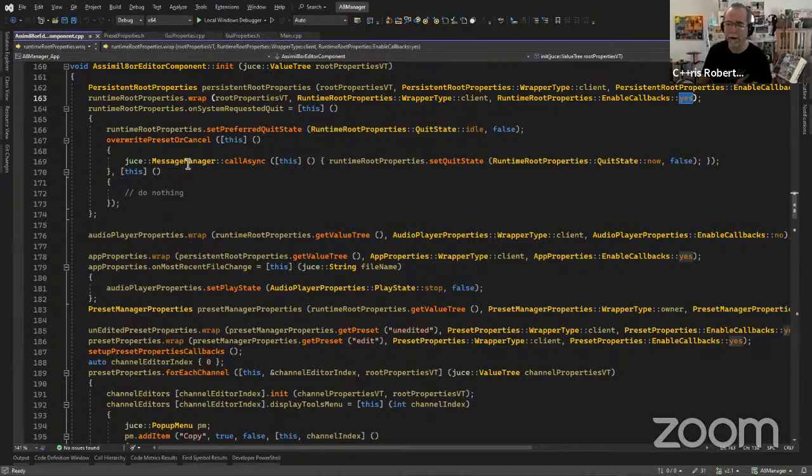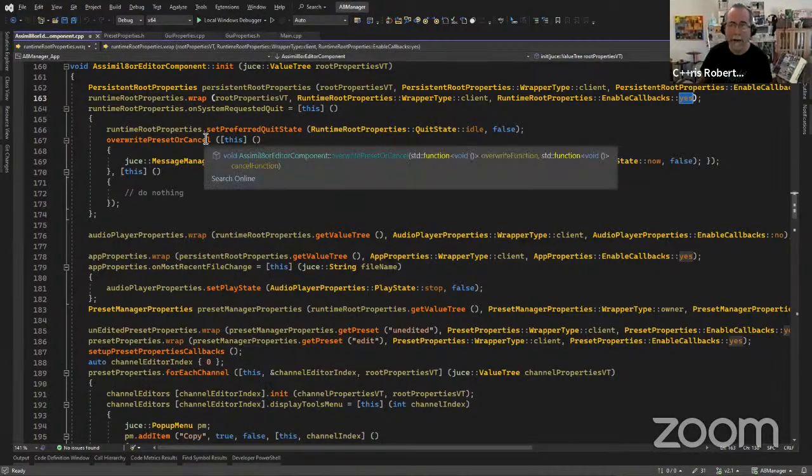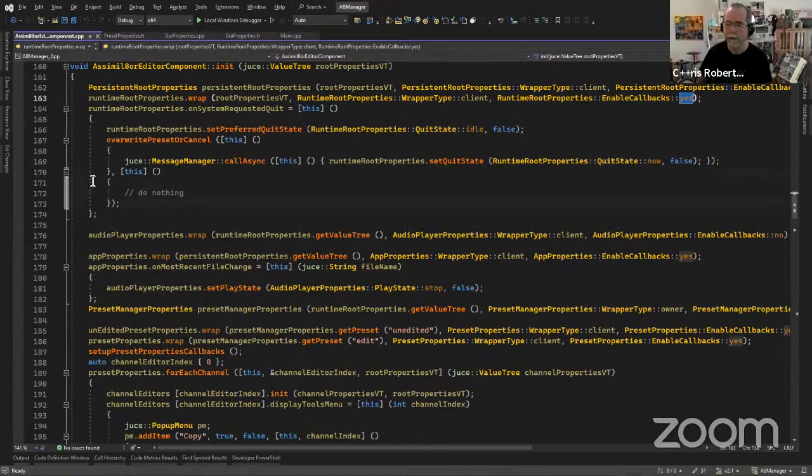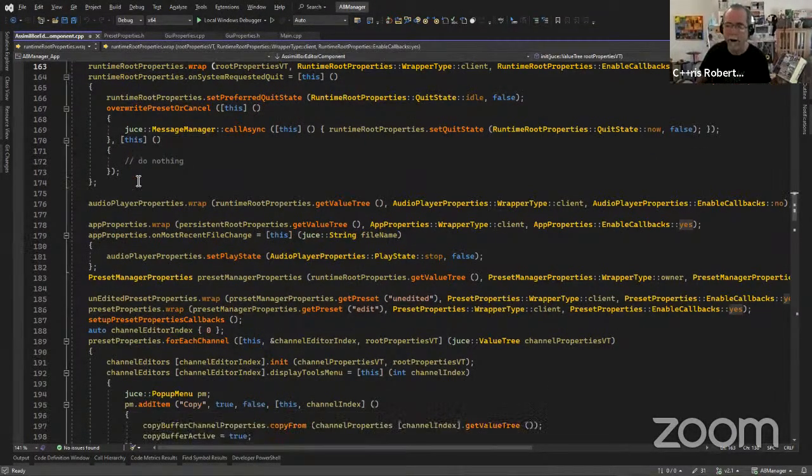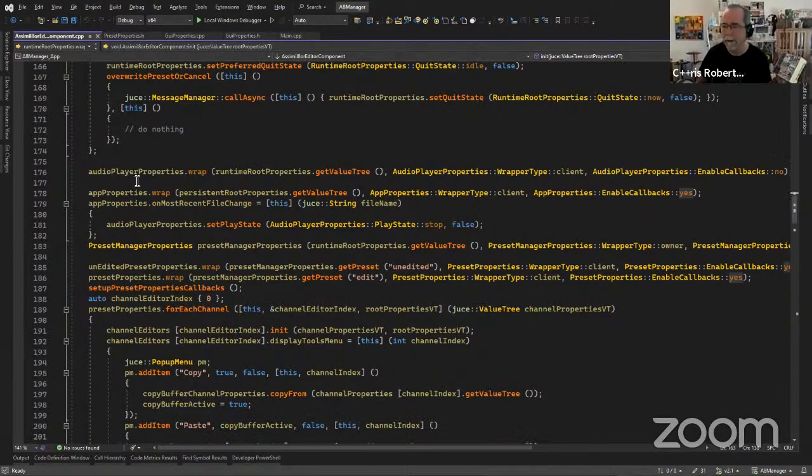Just like all of the, again, on the JUCE UI functions, like a button, you have an on click. On sliders, you have an on value changed or something like that. We just go ahead and we assign the lambda and it does its thing. So yeah, this one does a lot of different things. So it's a good example of this code. But again, that's grabbing the system requested callback.